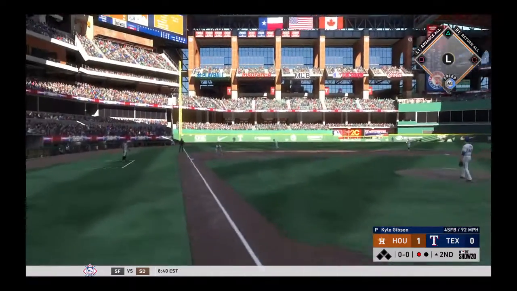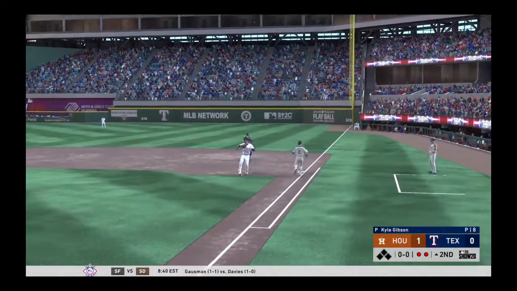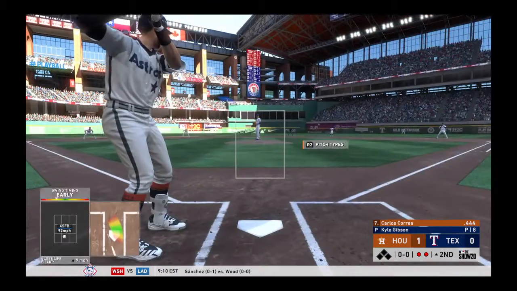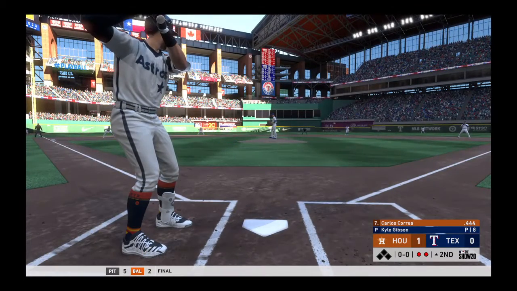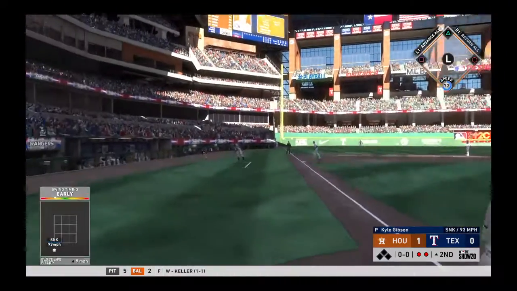A swing and a ground ball to third. And there are 2 away now. So next to swing the bat will be Carlos Correa. Career against Kyle Gibson, he's gone 2 for 5. Out in front of it, strike 1.